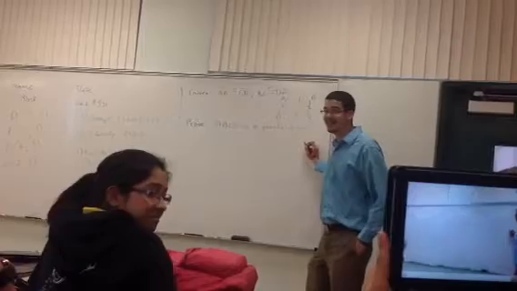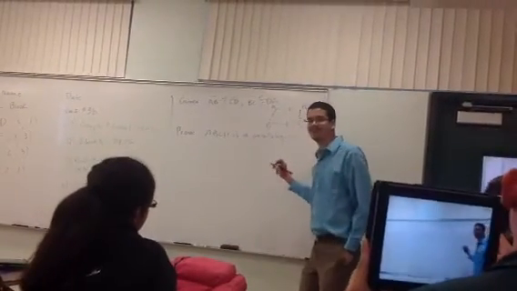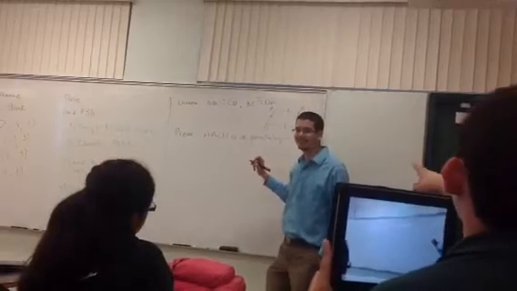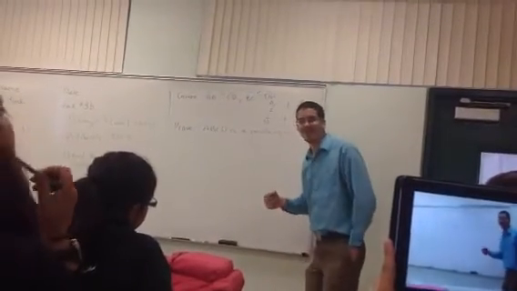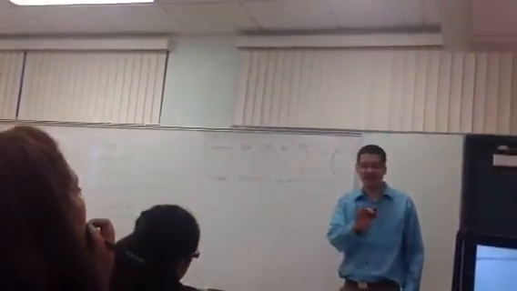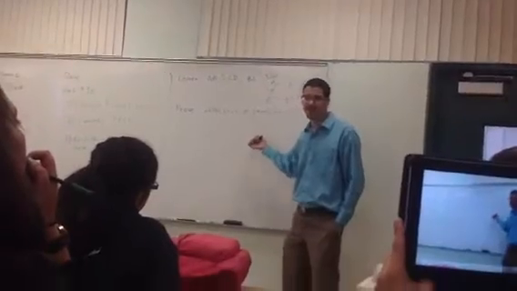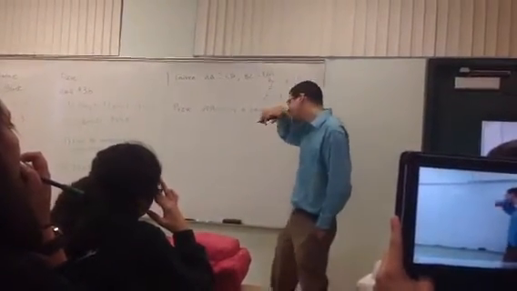A quadrilateral with two pairs of parallel sides. A quadrilateral with opposite sides parallel. So at the end, you need to prove to me that the opposite sides are parallel. If you cannot prove that, then it's not a parallelogram. So you have to keep that in mind. That's the last thing that we're going to end up with.